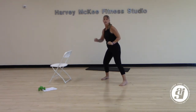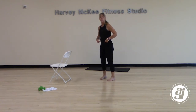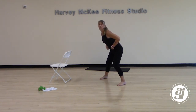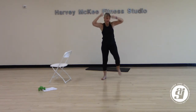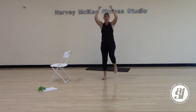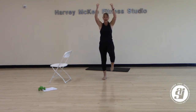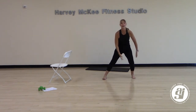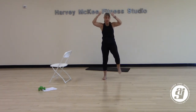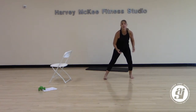Side lunge, and lift. You want a nice flat back. Flat back, as you go down. Push that tailbone back. Can you lift the knee? And up, put it down. And up, down, and up. Good work. How about four more? You go lower. Three. Two. One more. Good work.